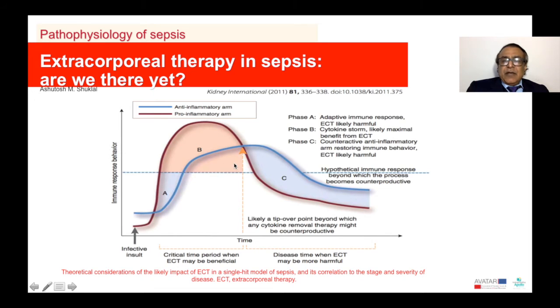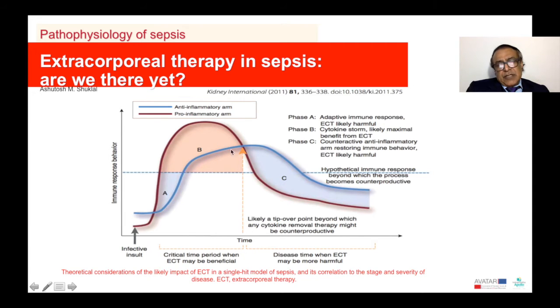So first is a state called the adaptive immune response, or phase 1. There's a good possibility that these adaptive responses will merge to a point, and a bottom line is achieved from where the patient starts showing recovery. But in a cytokine storm-like situation, where the pro-inflammatory arm takes a profound lead in a given patient, once this takes shape, there's a good possibility, because of the inflammatory profoundness of the cytokine liberation which happens in the human body at that point of time, that it may lead to the patient's death.